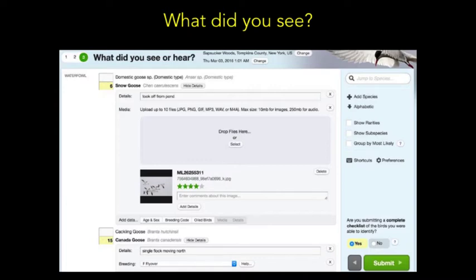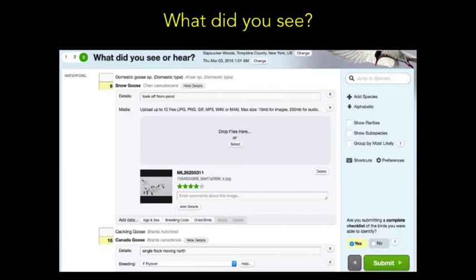And then down here, I just realized this is all too small to see in the back of the room, I'm sure. You can add details. So you can add age and sex if you want to. Might be interesting if you're out on a grouse lek, 3 males and 25 females or something like that. Breeding code, I think I'll expand on that in a second. Then there's some other special ones, oiled birds and things like that.